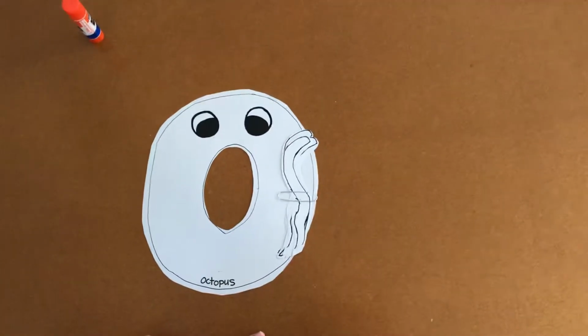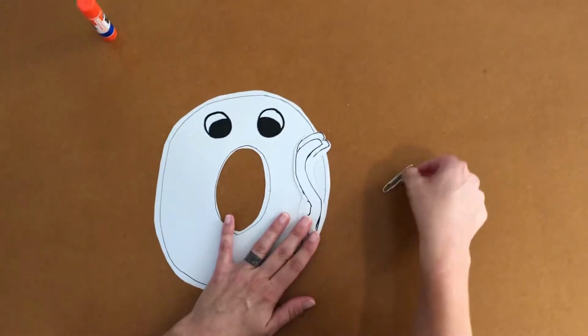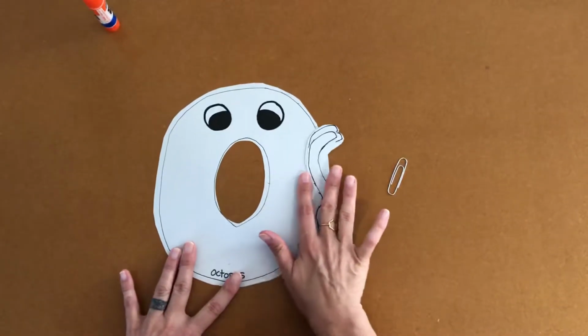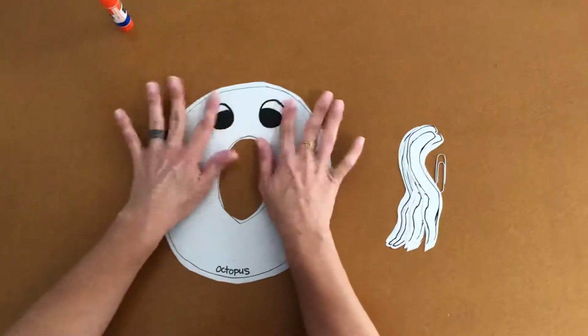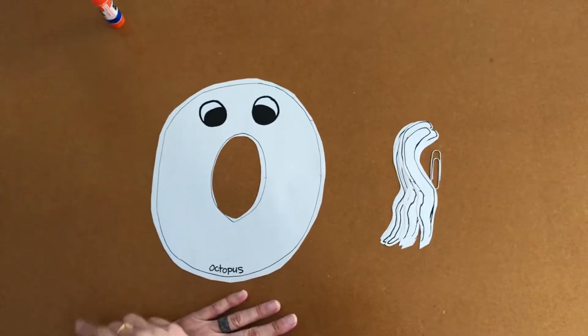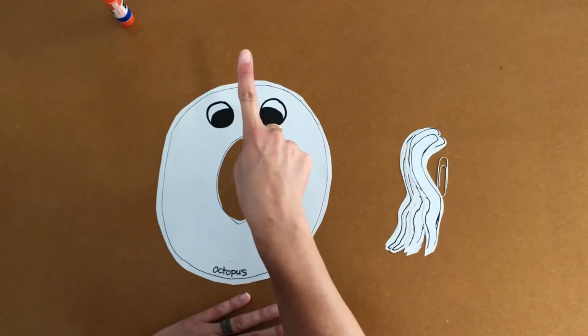First, we have our O that we're gonna dress up like an octopus. Slide the paper clip off, all the pieces over to the side. The eyeballs are stuck on there, they're just drawn on there. Make a pointy finger and let's trace this three times.